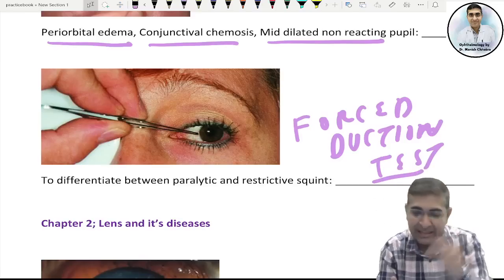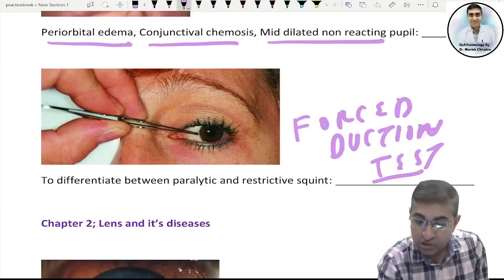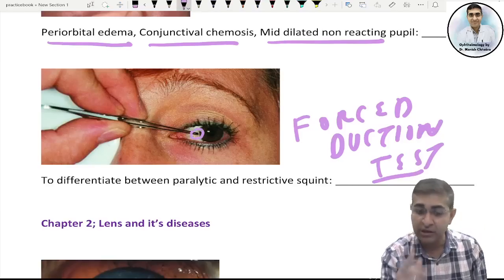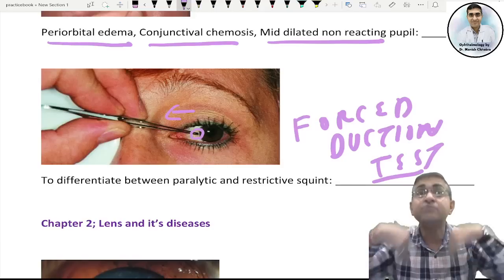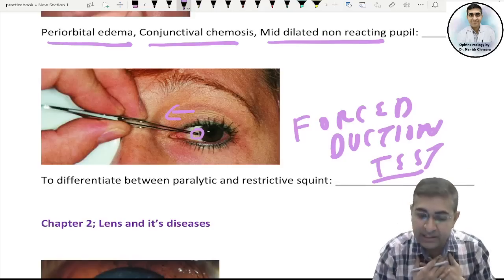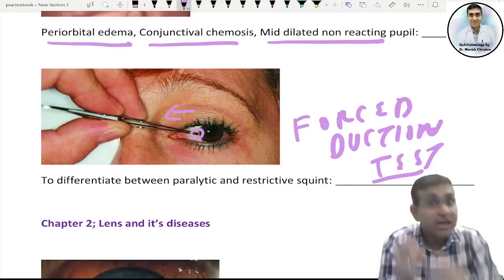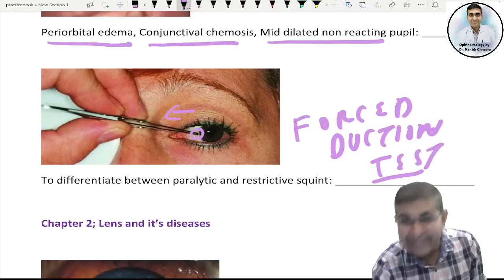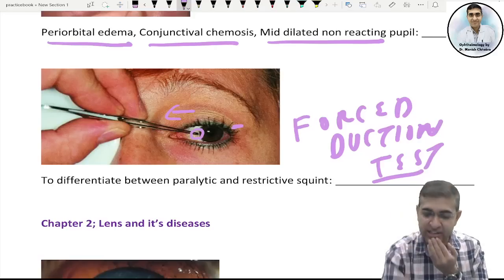So in this very patient, you can see that the patient is having left exotropia. So I am holding the limbal conjunctiva on the nasal side and I try to move the eyeball here. If it is moved, then actually it will tell me that it is a case of left medial rectus paralysis. If it is not moved, then actually it will be due to the restriction of the lateral rectus from this side. So the same concept which I just told you.